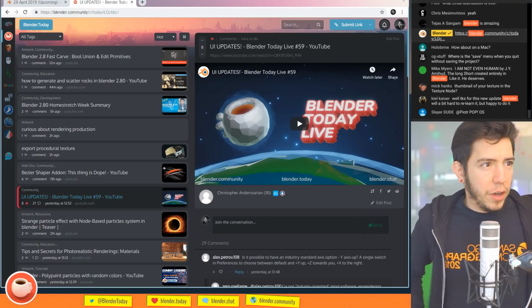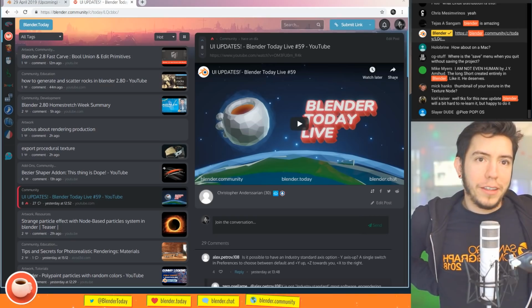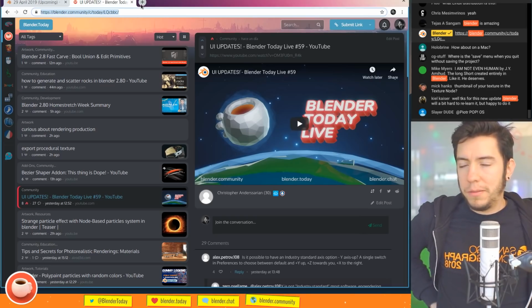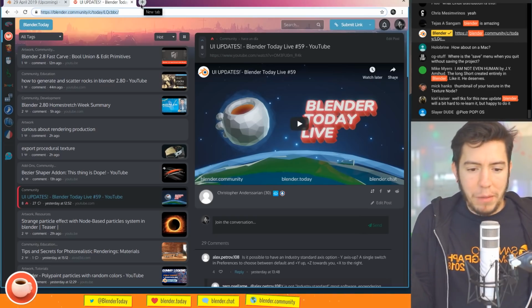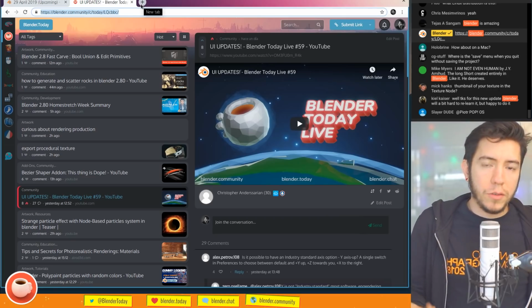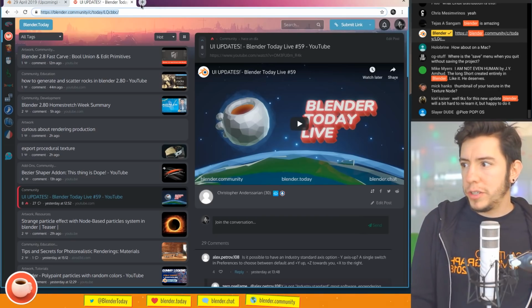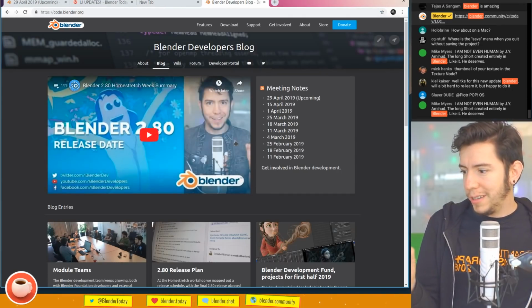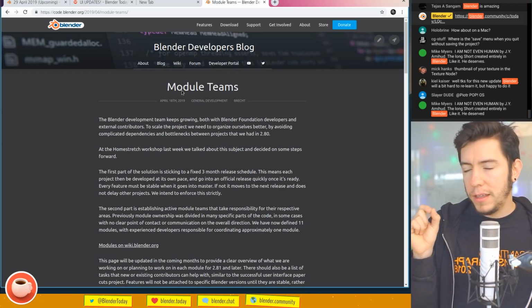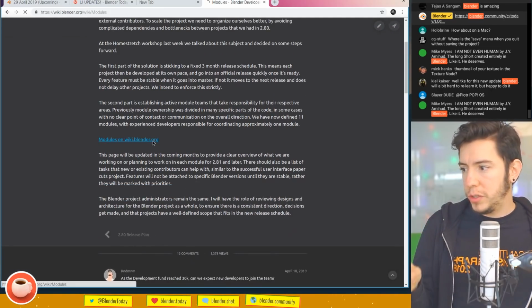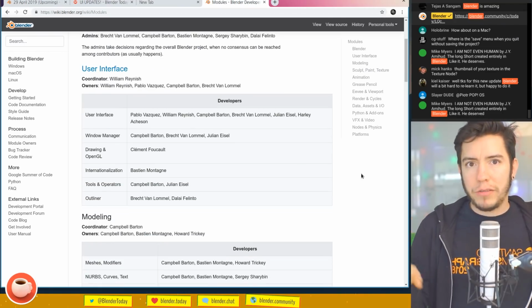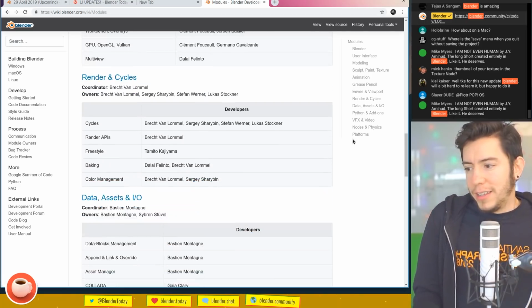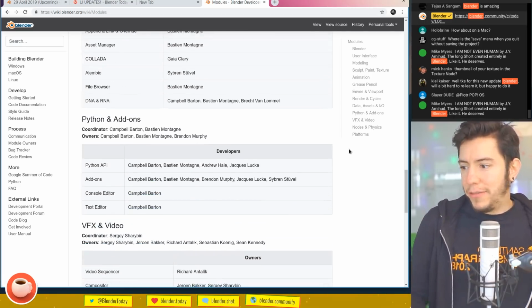Thumbnail of your texture in the texture node. The node system is going to be refactored for all that. Most of the functions, for example the Everything Node, are going to tackle many of those issues. But for example, if you go to the code blog, you will see in the module teams blog post that there are people assigned to every section of Blender, and you'll see that some sections have been marked as end of life, basically.